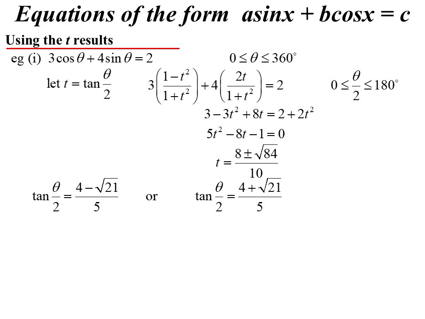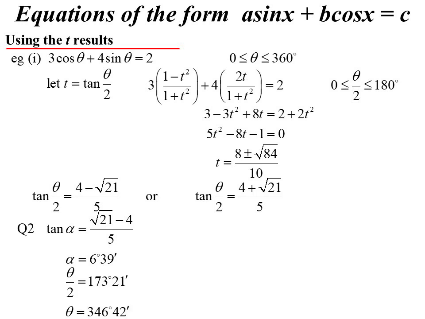And that's nice because tan is positive in the first quadrant, negative in the second quadrant. So we know straight away, depending on whether this is positive or negative, whether we're talking about an acute or an obtuse angle. 4 minus the square root of 21 would be a negative number. So I know that's going to be an obtuse angle. The equivalent acute angle when we plug it into the calculator is 6 degrees 39. So I end up with 173 degrees 21. But doubling that, 346.42. The other one, that's a positive number, so it'll be just that acute angle, doubling that.